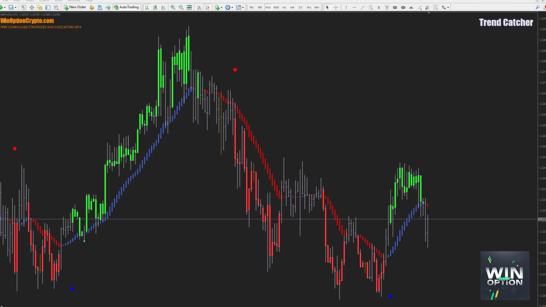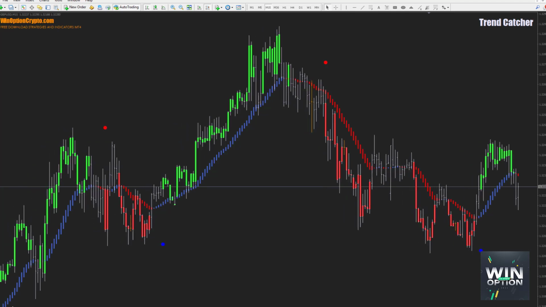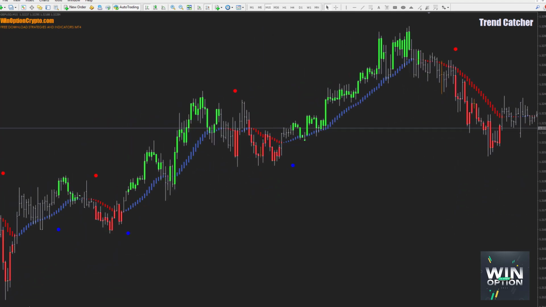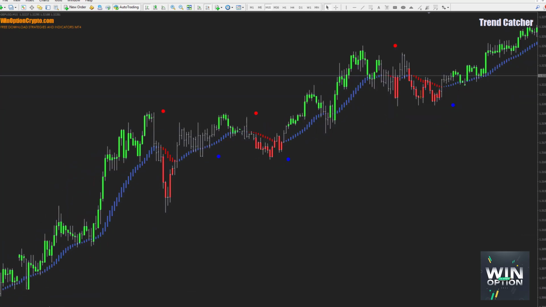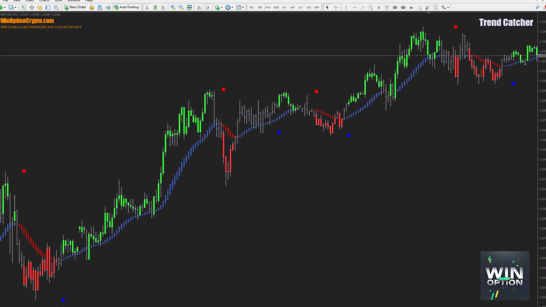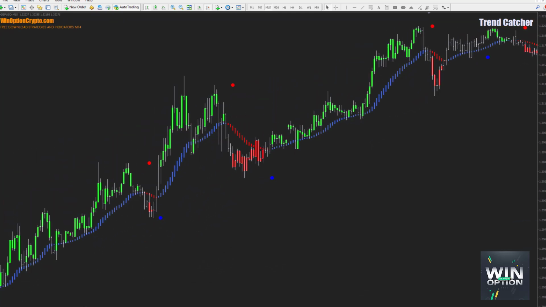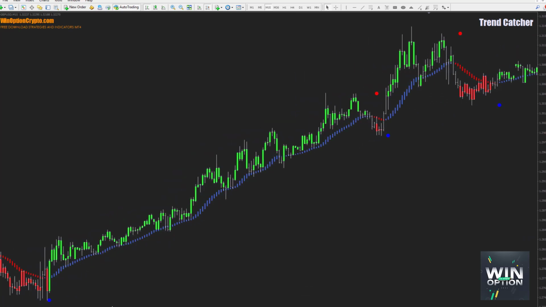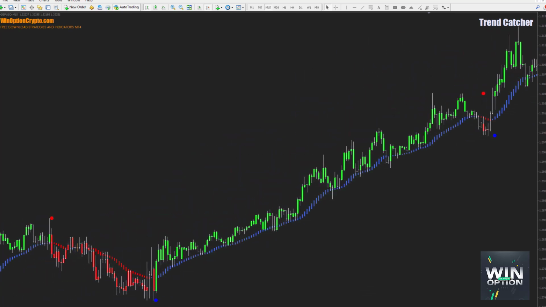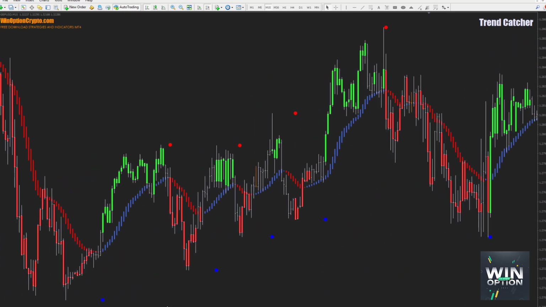Hello everyone! In this video review, we will tell you about the Universal Indicator for Binary Options Trend Catcher. With its help, it is easy to determine not only the trend in the market, but also the moments for making transactions. In its parameters, you can set up messages for signals to buy call options and put options. This will make it especially convenient in trading. But as always, it was not without certain nuances that should be taken into account in order to increase the percentage of profitable transactions. We will tell you how to do this in this video review.